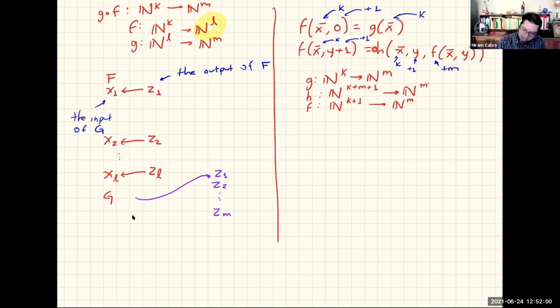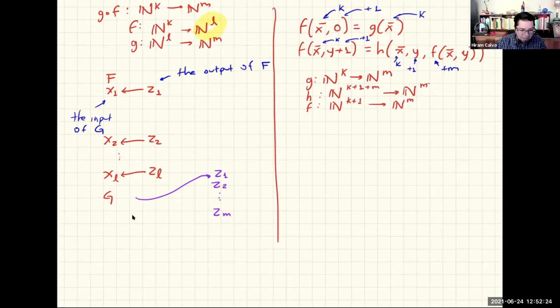So h will take as input k plus y plus m, where this y is the number 1. As I told you before, it's a bit weird, but it's easier to remember if we have k plus 1 plus m, just to keep the order.